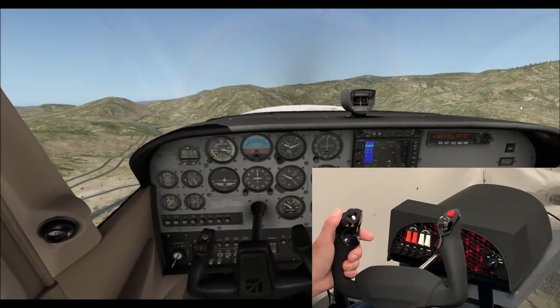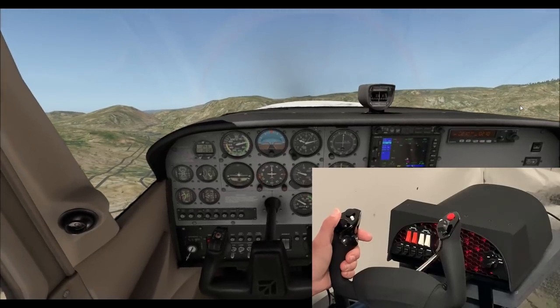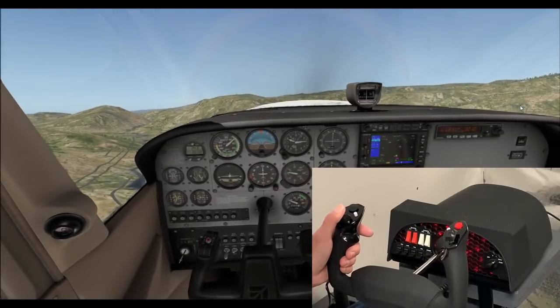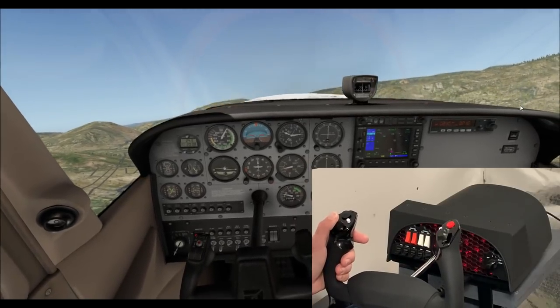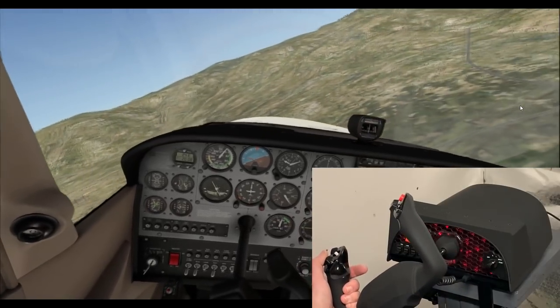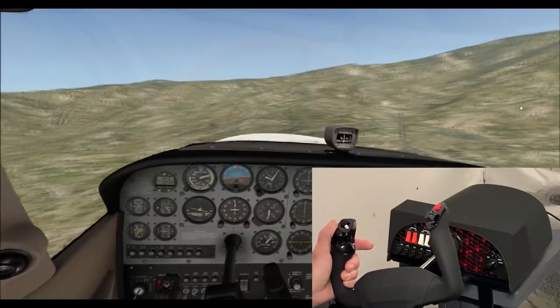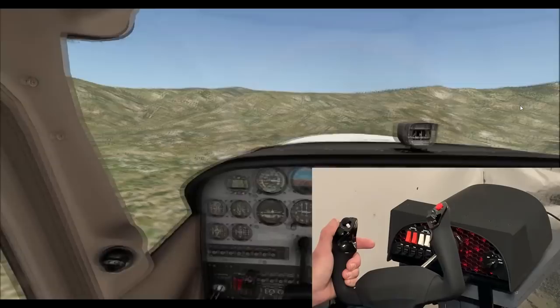Now let's try a stall here. Stall characteristics of X-Plane have improved greatly with the 11.4 aerodynamics upgrade. And the wings drop off now. Just keep it back until we get fully stalled. There's a wing drop off. We'll add some power, level the wings, and fly out. So yeah, feels real good on the yoke. No problem there.